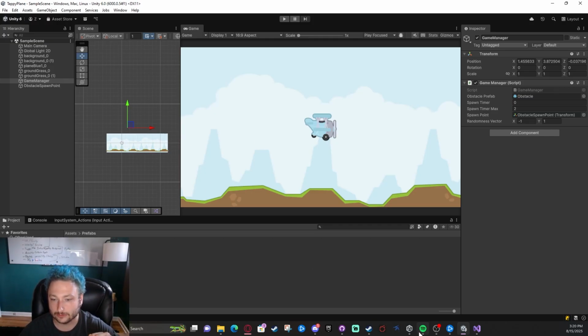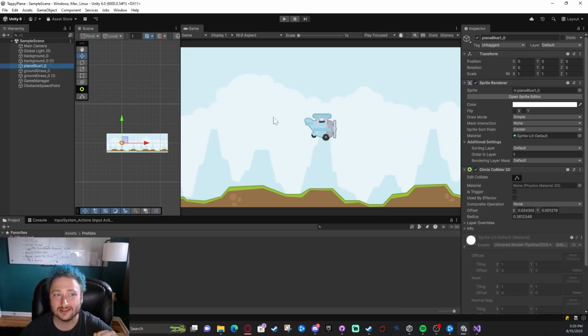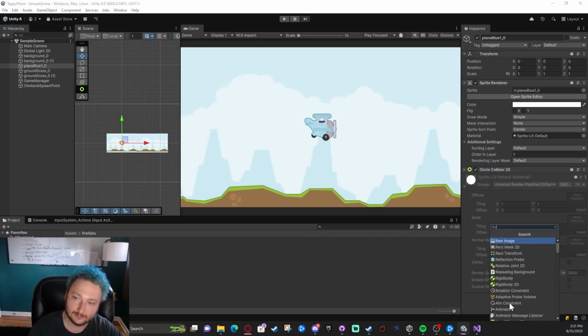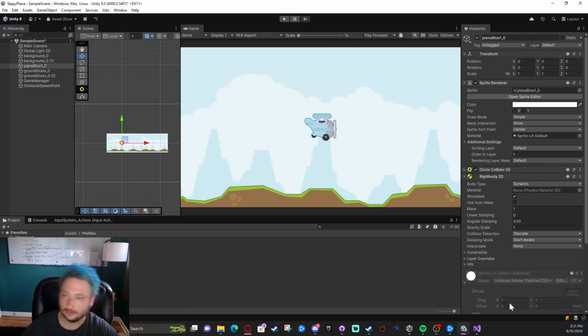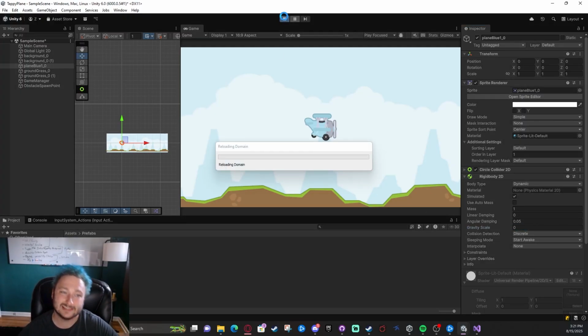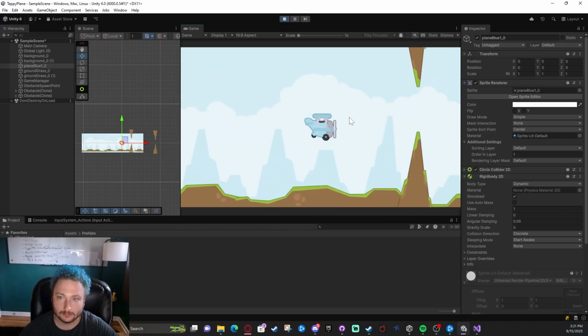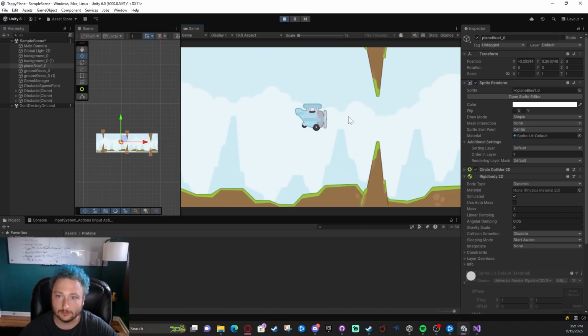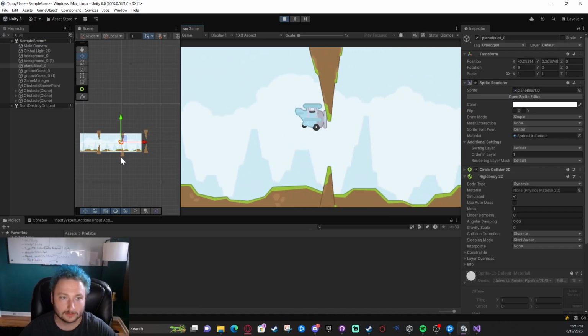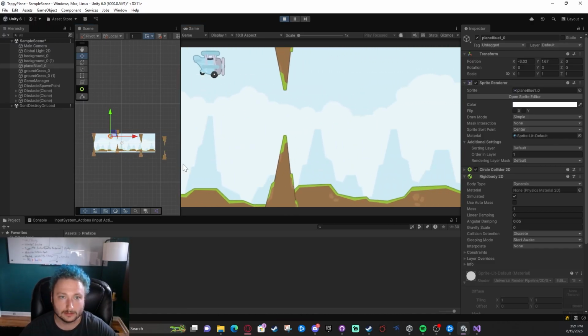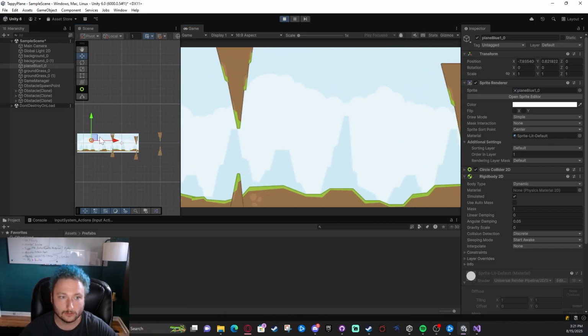I want to do one more thing, and that's actually get things colliding, because you might have noticed our character doesn't collide with anything, and that's because it doesn't have a rigid body. Now, I'm going to make the gravity scale 0, just so that we can see it hit and get moving, but this should allow for collisions to happen. There we go. Go ahead and move this up here. Oh no, there he goes.